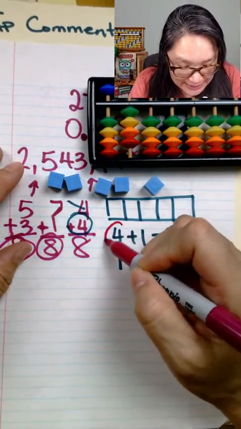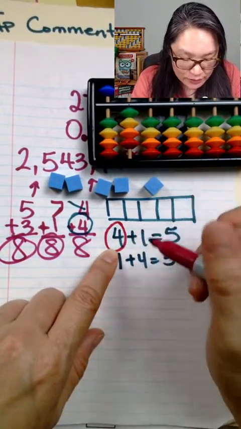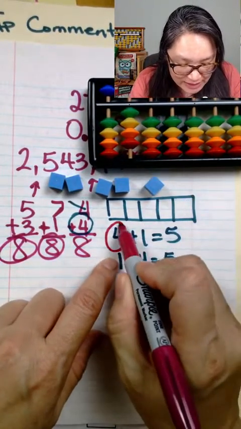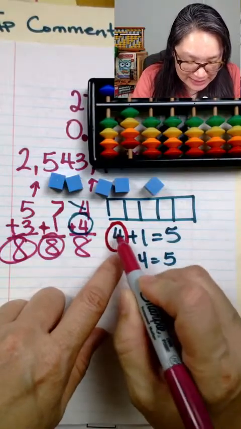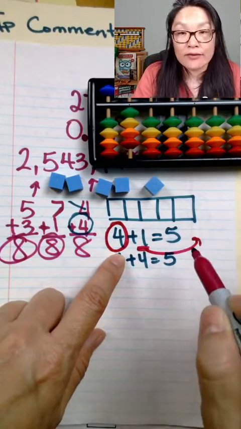We're going to isolate this variable. This is a variable. I mean, if I changed it to an x, it would be a variable. But the idea is to isolate this number. We're going to isolate the number, and we're going to take this 1 and move it to this side of the equation.